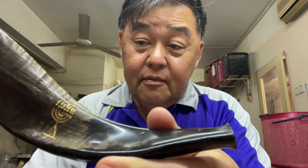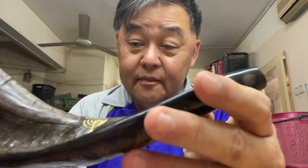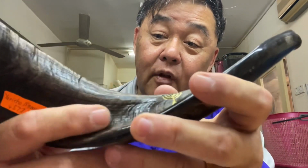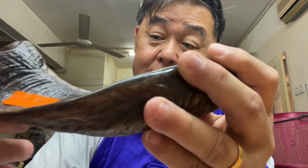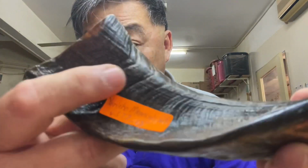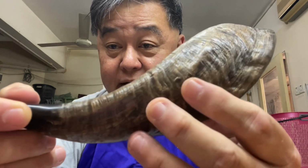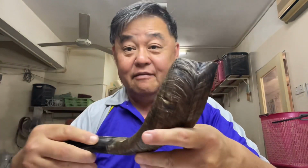So moving on, we see the mouthpiece done, bell cleaned out and the menorah already engraved. Very nice menorah there. And we have cleaned out nicely the ribs and the grooves. Yeah, all the patterns of the horn that you can see here very closely. The grain can still be seen. We have maintained it, riverside as well. Seeing that, very nice. Fight marks here and there, battle scars. Yeah, so a beautiful shofar, natural.